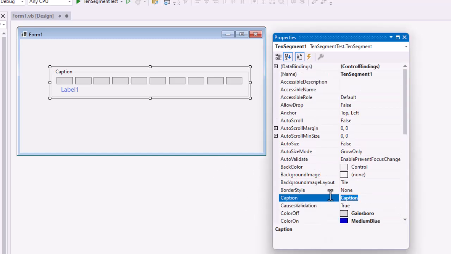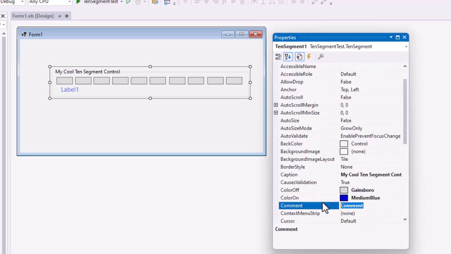I can set the caption: My cool TenSegment control. We'll add the comment. I'm just going to put CIS 150 AB greatness.